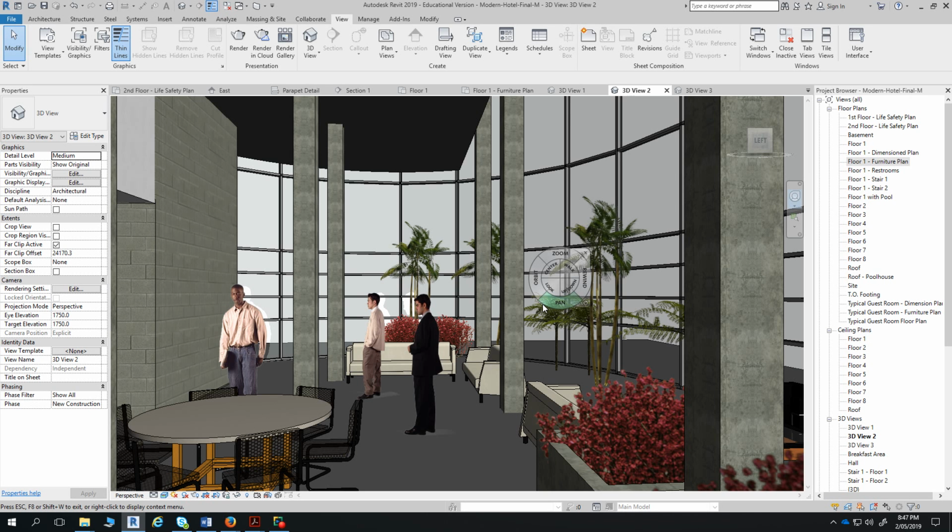So if you've created your views, you can make one of the external looking up at the building. One of the other things in your external views or your perspectives, as I call them, is your eye elevation, which is default set to 1750, so it's pretty much where my eyes are. You can also change your target elevation manually to say I want to look up at something or down at something. So you can do that there, or you could change your eye elevation to higher or lower.